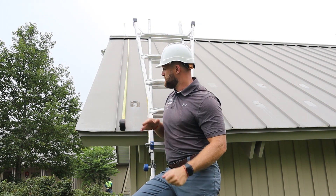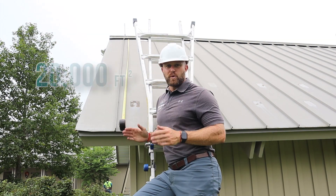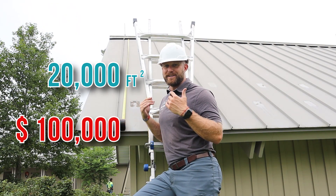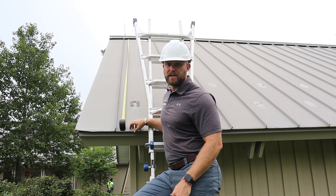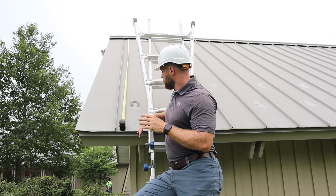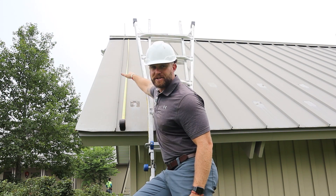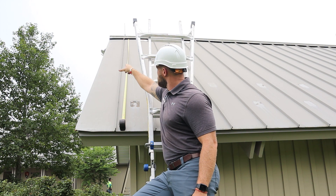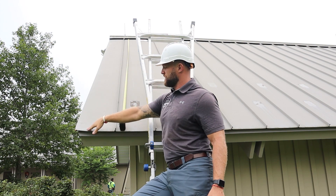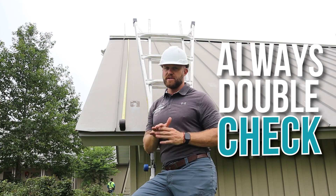I'm not going to write 171 inches because we have to account for the overlap down here on your panels. Your overlap is going to go right over the top of your drip edge, and it's vitally important that you always measure just a little bit long on all of your standing seam panels. On a project that's roughly 20,000 square feet, coming up short could cost almost $100,000 in material because those panels cannot be used.